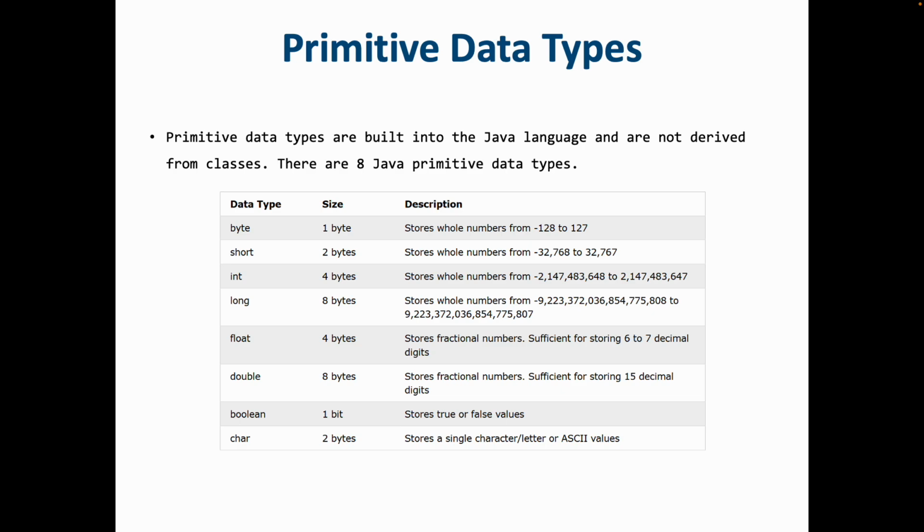And also the other thing is, each of them has a limit. What it means is, let's say the number that I will play with is like, I don't know, 10 billion or 100 billion. Will an integer be enough to keep it? Well, they have a limit. We cannot keep all numbers in integers. If you check, it's basically thousands, millions, and billions. So you can only keep at most roughly 2 billion. If your number is 3 billion, you cannot use an integer. Then you have to go with long.